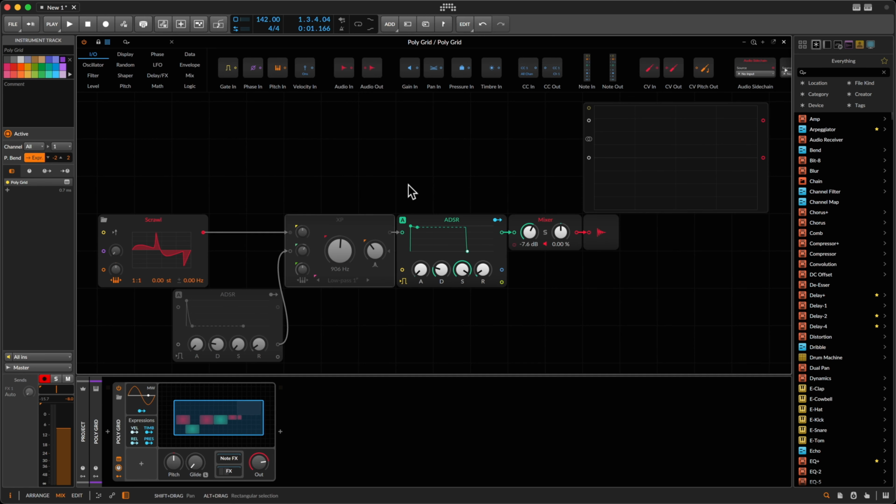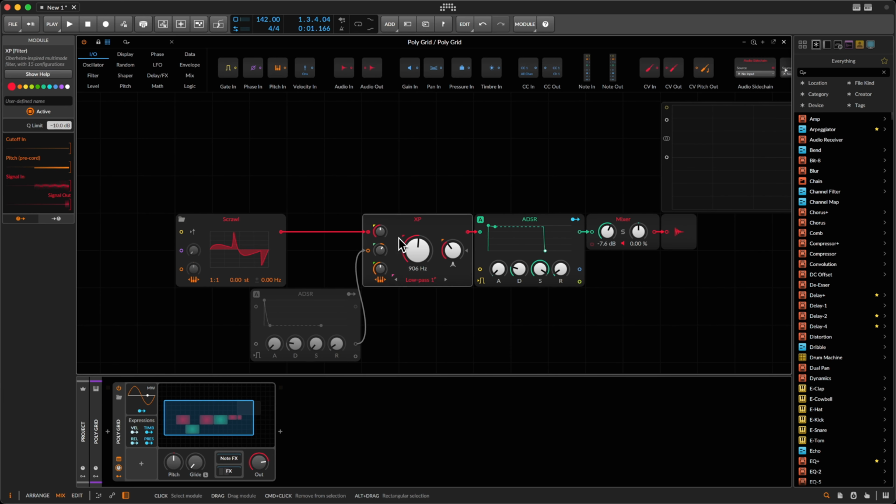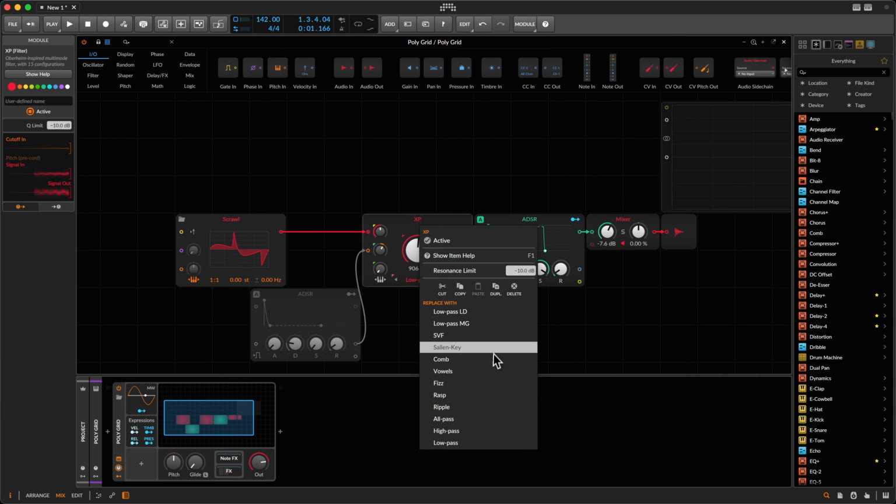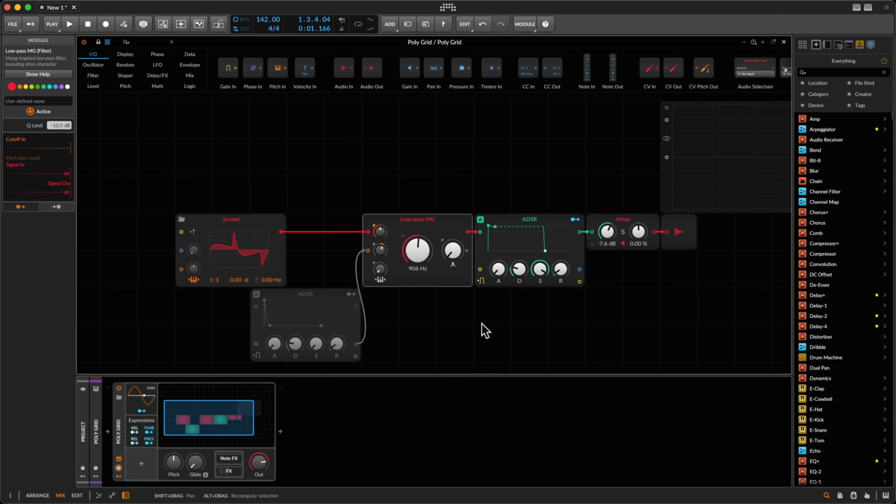Not very spectacular yet. And of course, we need a filter. Turn down the key tracking and resonance. And here, actually, I want to go for a filter that is really distorting and coloring. So unlike in the last video where I talked about filters distorting and increasing the Q limit, here I explicitly want the filter to distort or saturate the signal.